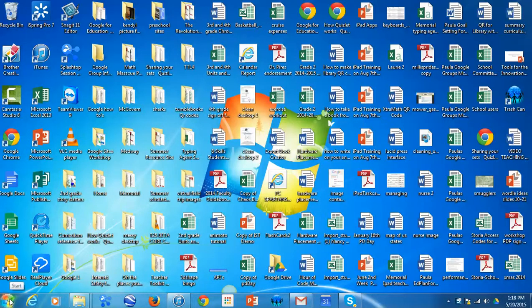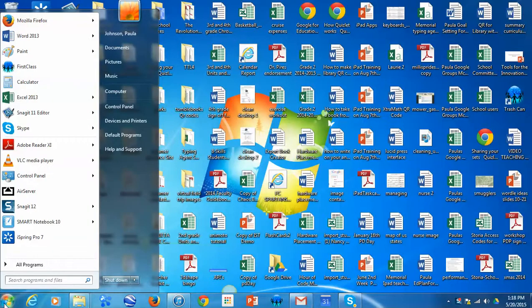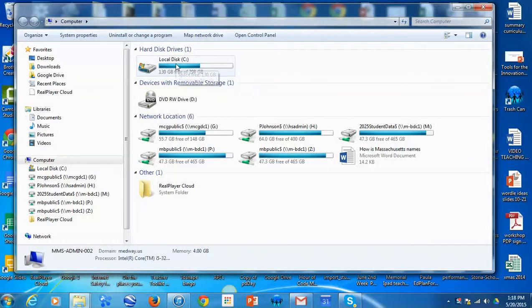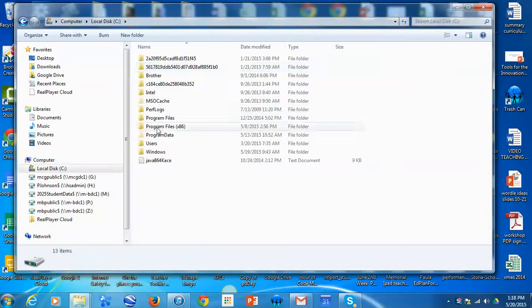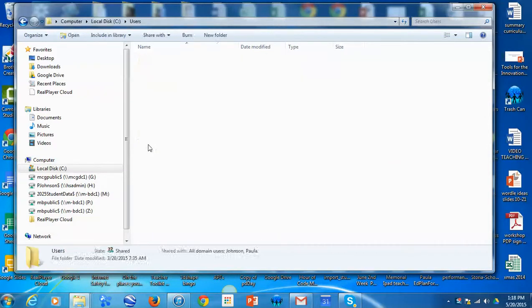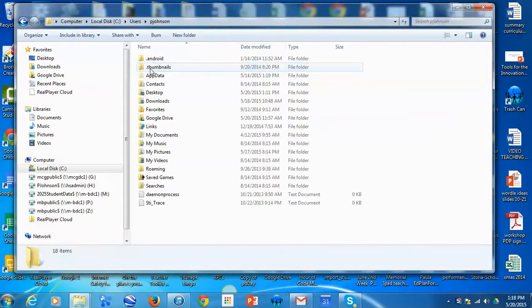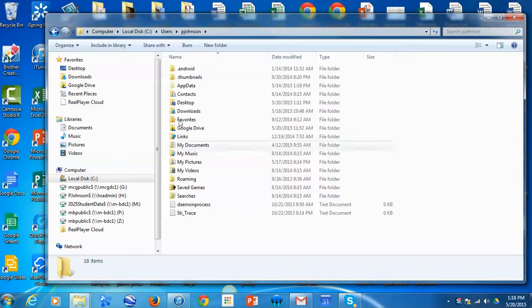So in the start menu down here on the bottom, we're going to go to My Computer up there. First thing we're going to do is open up our C drive. Remember, our C drive is the actual machine sitting in front of us. We're going to open up the Users folder right there. We're going to find the folder that has our username on it. For me, that's P. Johnson, and this right now tells me on my pathway I'm in my C drive with all of my content.